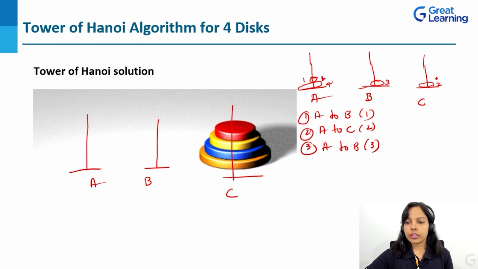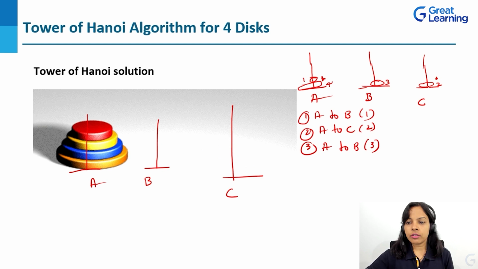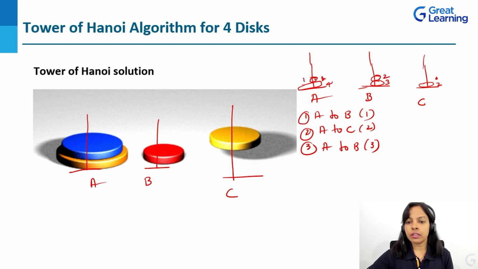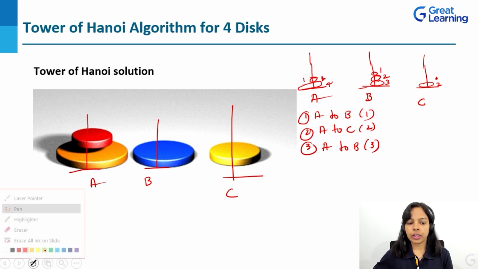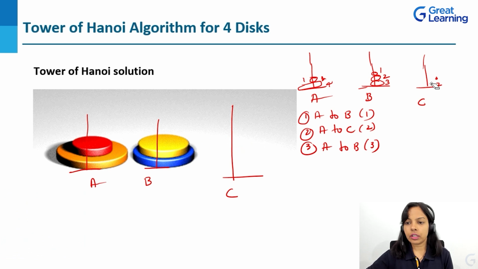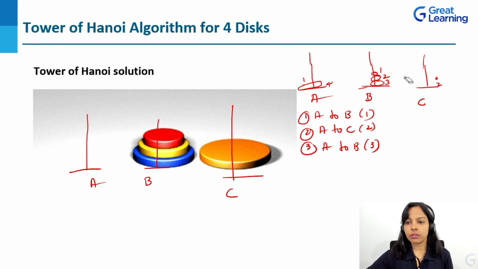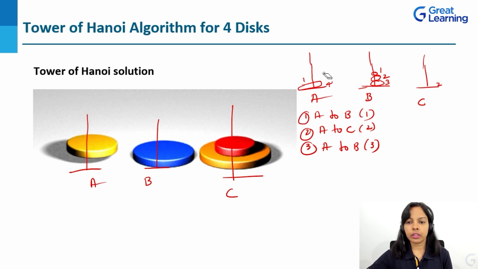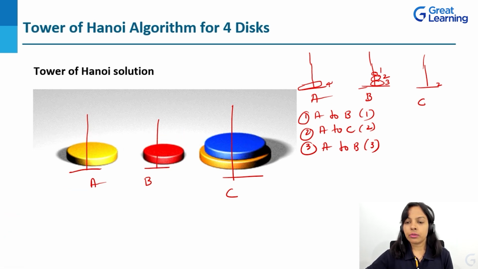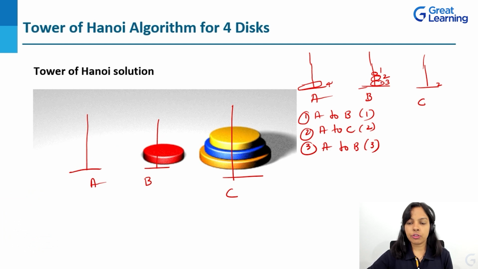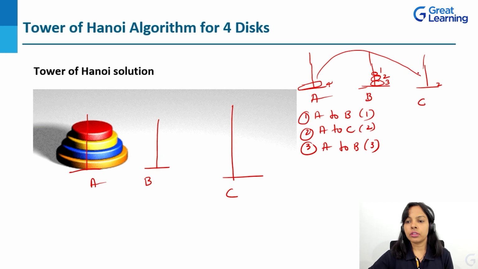After this, what you can do, this is also smaller than 3, right? So this will be shifted over here. So 2 is over here. This 1 will be shifted again back over here. Okay. So at this point of time, how the tower arrangement will look like is here this way. Okay. So all 3 are arranged over here. Now this last disk will be shifted to the third one.